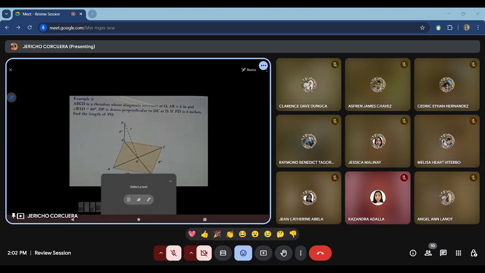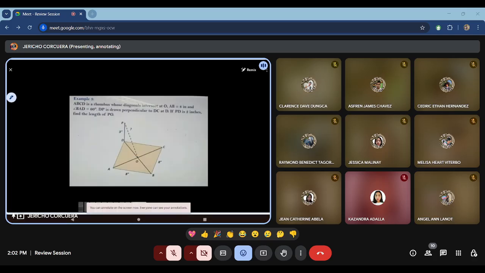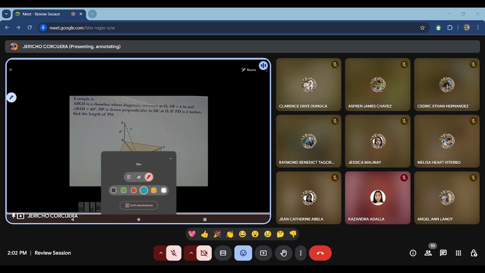So we are going to solve it like this. Since we have the given angle of 60 degrees, so angle BAD is 60 degrees. So this is the one that's 60 degrees. And if we are going to divide it, since we have line AC that cuts through the angle, we can have 30 and 30. This is, oh no, that's a 10. That's not a 30.